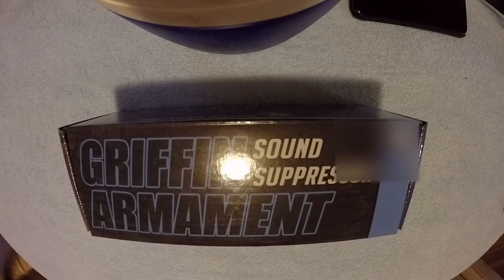SofaKingTactical and I got a call the other day — your stamp is in, you can come pick up your new can. This one's been in jail since February, I think. I sent the checks and all the new paperwork somewhere around middle of January. It's July 31st. I submitted a Form 1 right around the same time and got that back five weeks ago, so right now Form 1s are running a little ahead of the Form 4s.